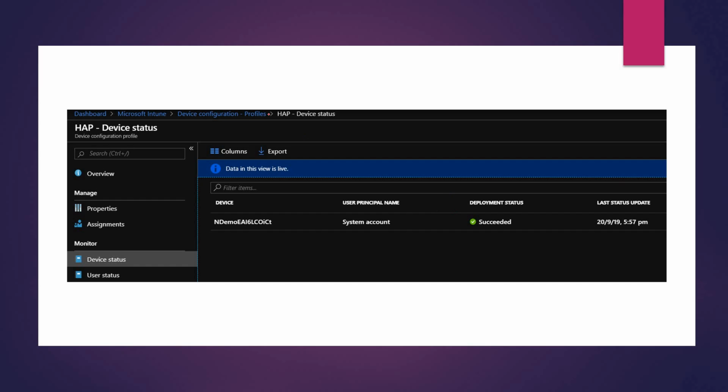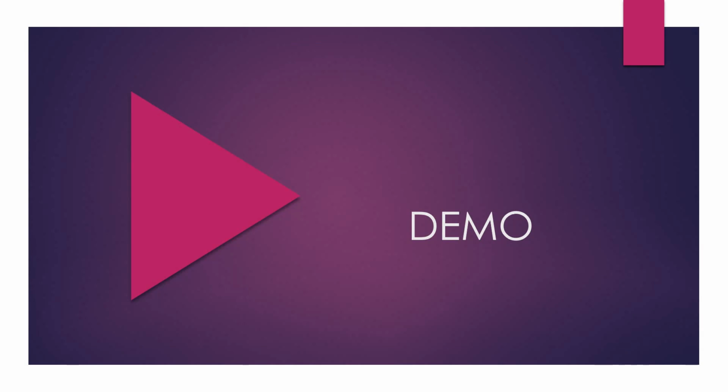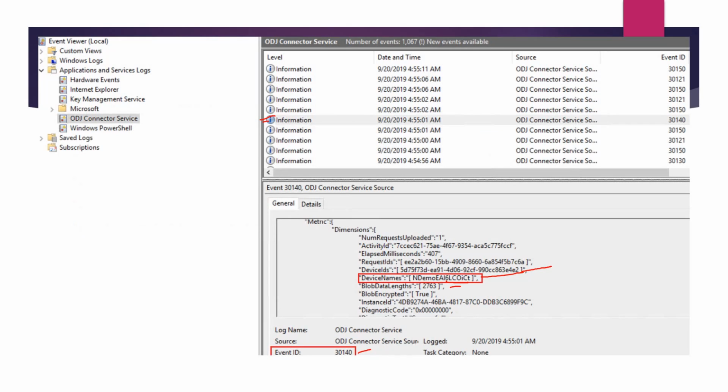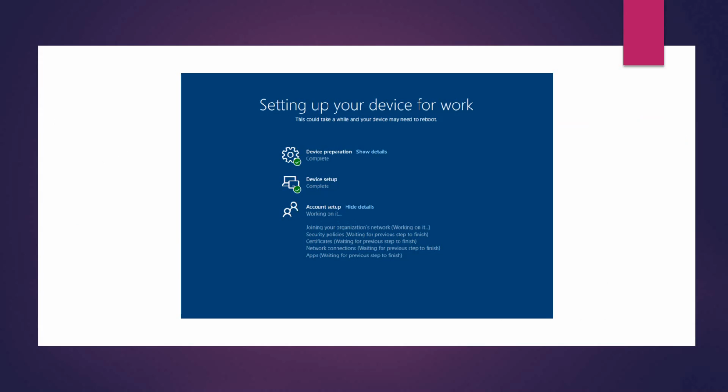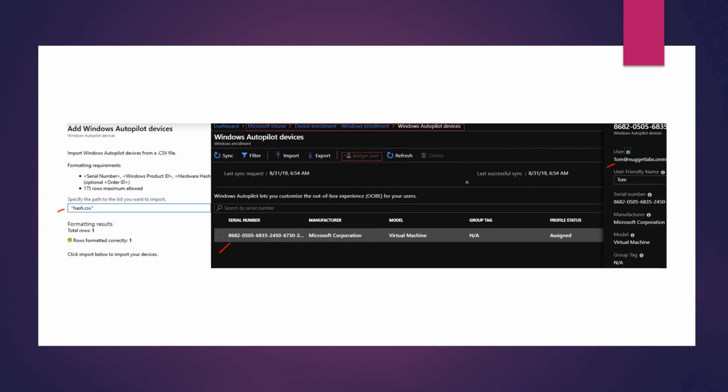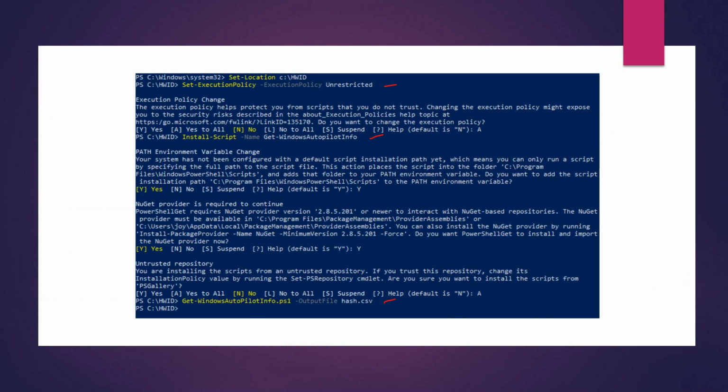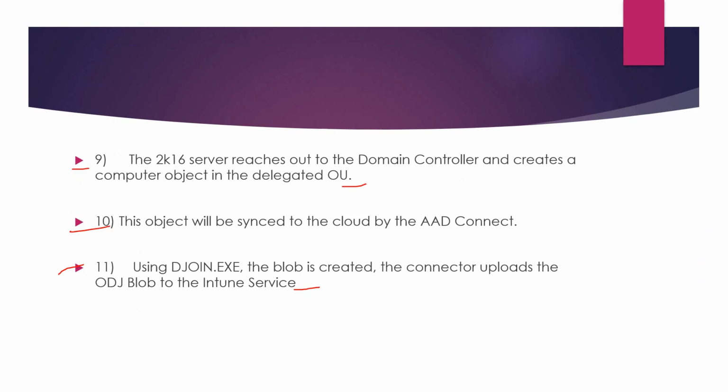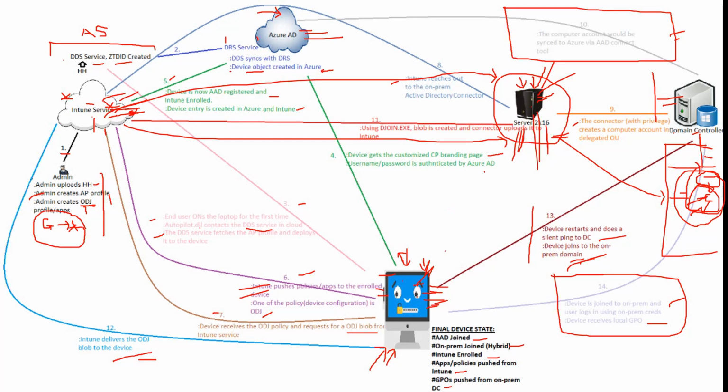This is a snippet of the device configuration profile. This device configuration profile was delivered to the device. Everything happened fine. When I go to the device status, I can see that it is showing as succeeded. Okay, all right. So that's pretty much it, guys. You just have to keep this flow in mind, and if you have this flow in mind, then we should be able to figure out exactly which two logs we have to check here.